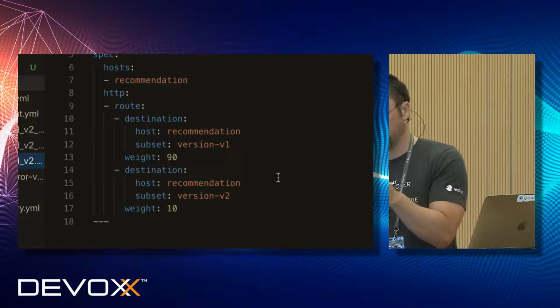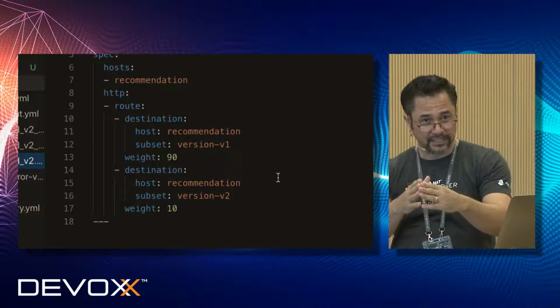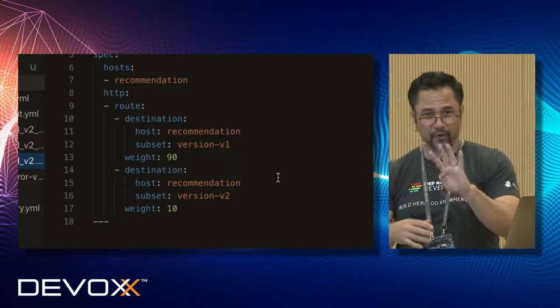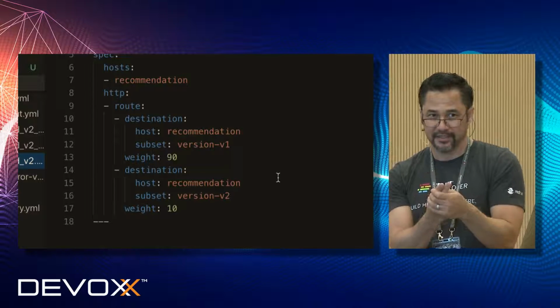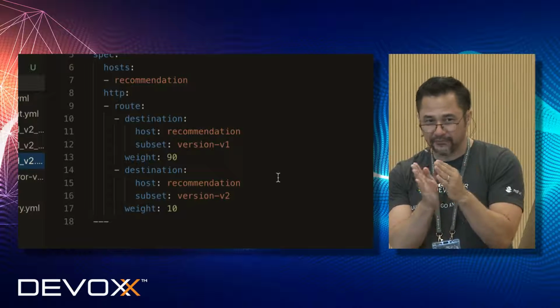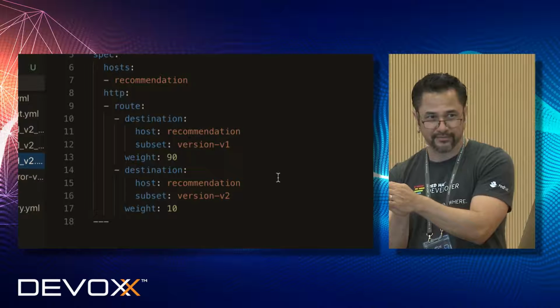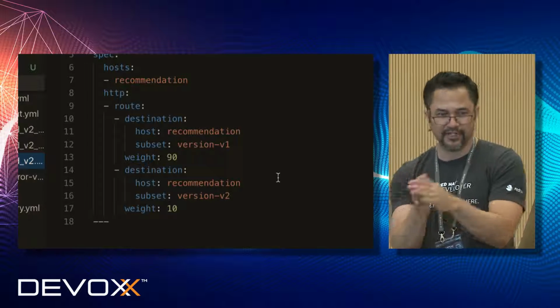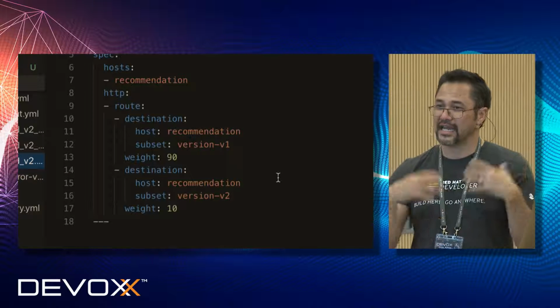The reason this is incredibly powerful, this is actually beyond Kubernetes behavior. Kubernetes, by default, 2 pods is 50-50. 4 pods is 25-25-25-25. Now I'm doing 90-10 with 2 pods. So with Istio, it can be really fine-grained. I only want 1% of my users going to the new version. In this case, 10% going to the new version. If you did 1%, we might have to wait a while to see it. Okay? But this is the concept of a canary deployment.